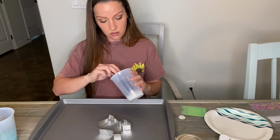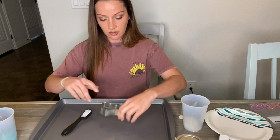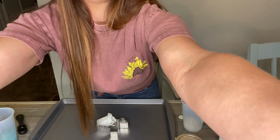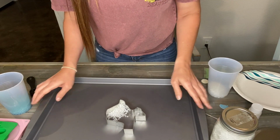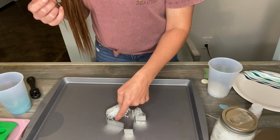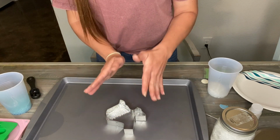So I want to do white. My cutter from popping these out has gotten a little misshapen. All right. So as I poured them in, I'm gonna change the angle a little bit. They do have a tendency to roll out of place. I found instead of using something to separate it, it's almost easier just to push them into place where you want them to make your lines, and then add in layers.